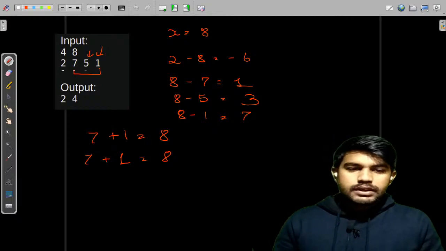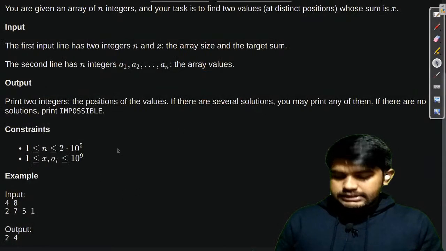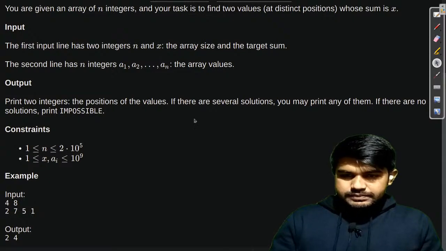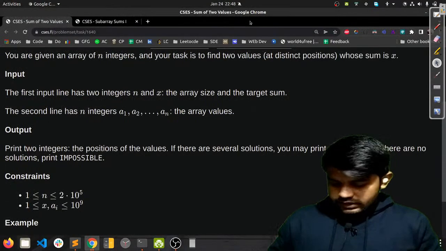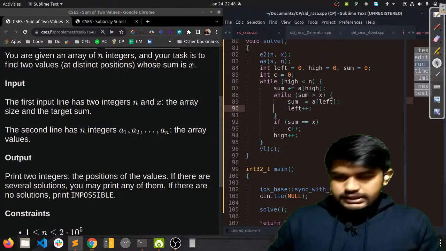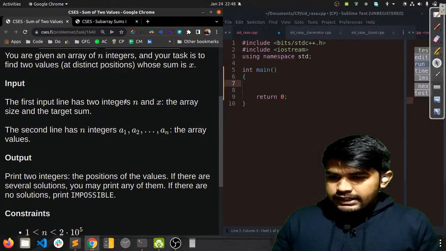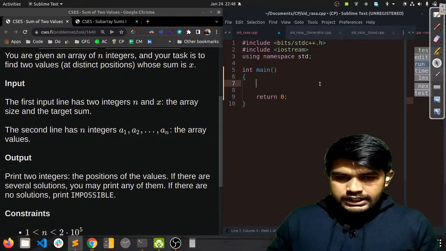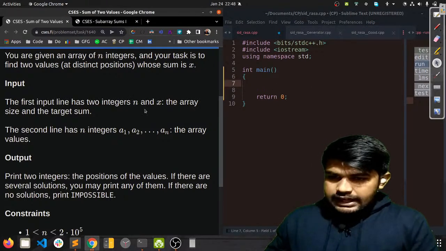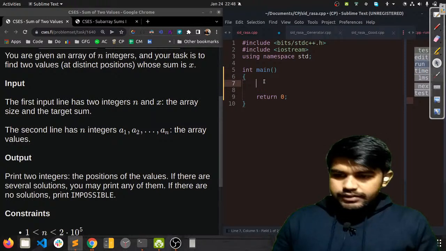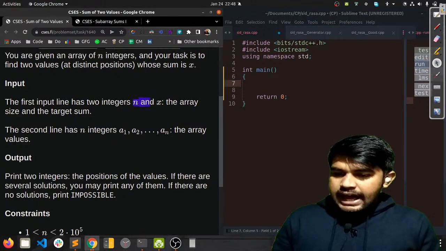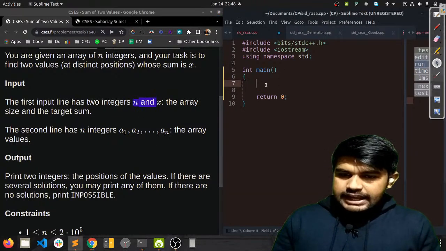Okay, so we can do this thing easily. Let's do this here, take the simple template, and then the competitive programming setup. Fair enough. Then first n and x are given, the array size and the target sum.